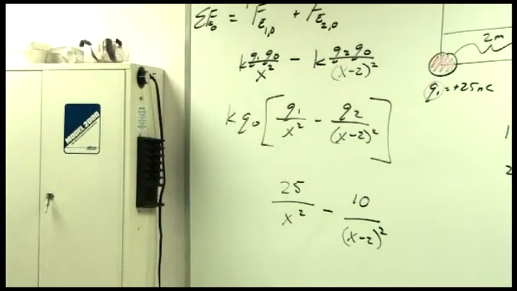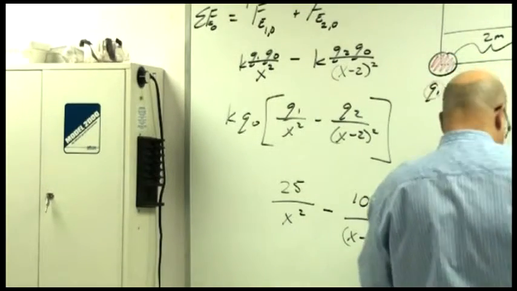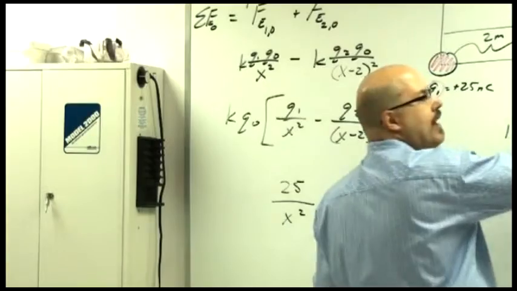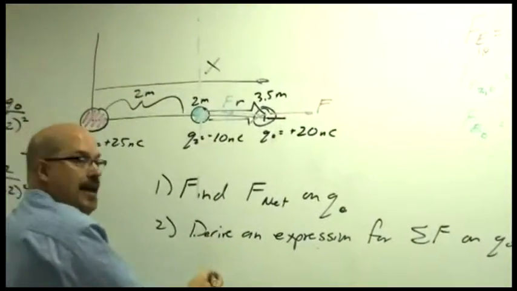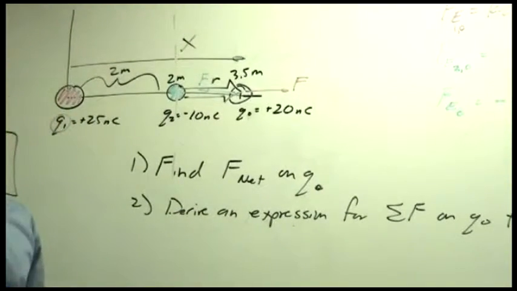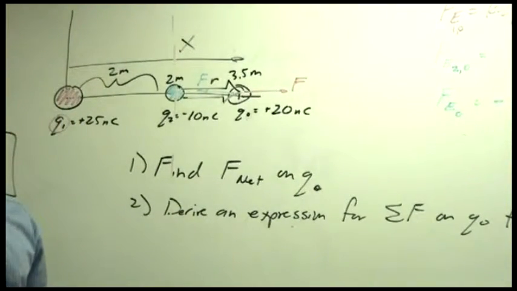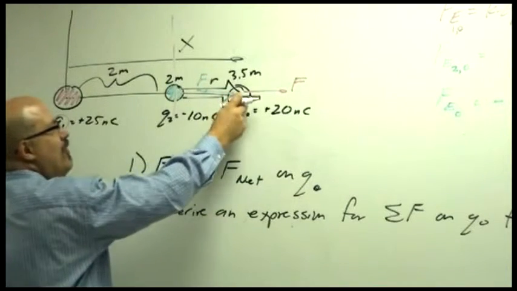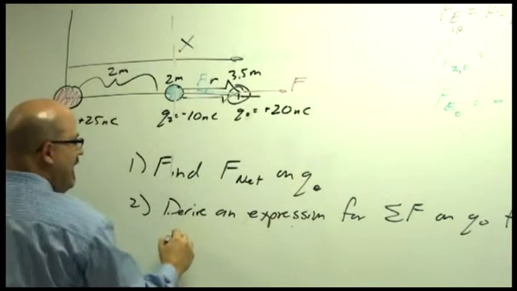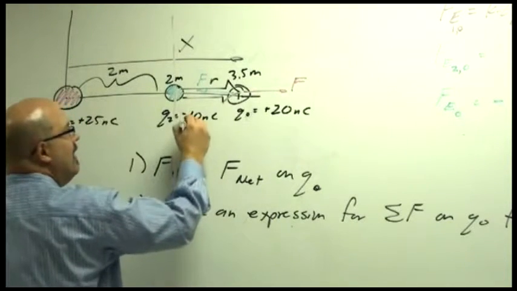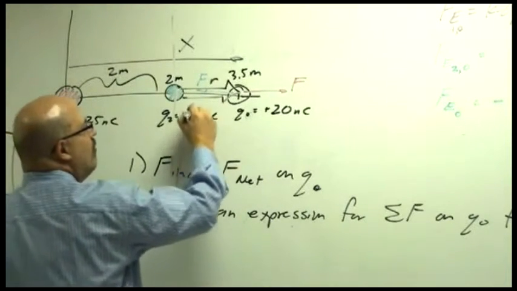Remember, we're only interested in from here over, right? So what's our graph look like from here over? It starts negative. It starts at this 2 as an asymptote, right? Why is it an asymptote? Because I'll never get there. If this one was right on top of that one, the radius would be 0, and you'd have an infinite force right here. Sorry, you'd have an infinite negative force. So it comes over like this, and then somewhere over here it crosses over.